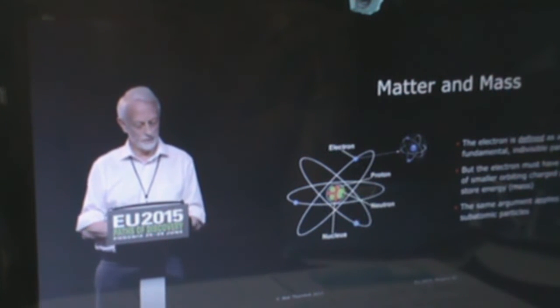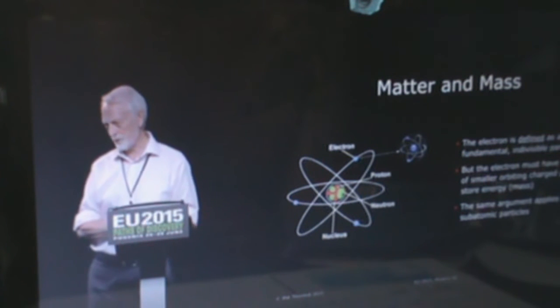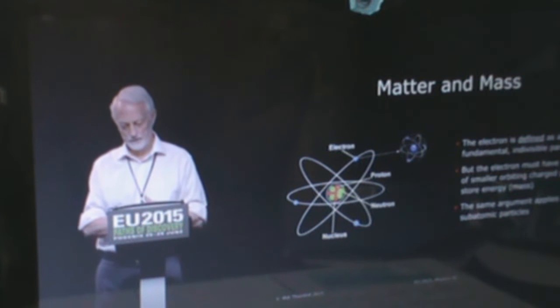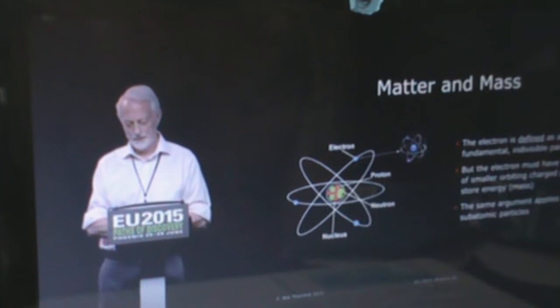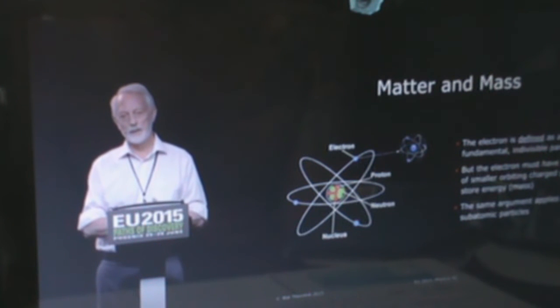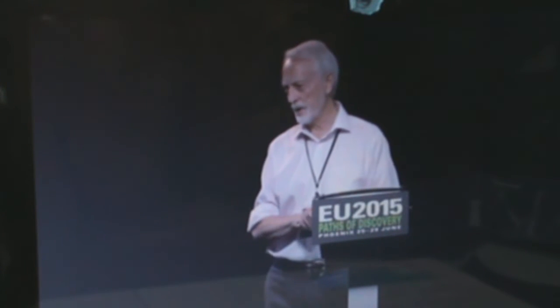The same goes for all subatomic particles. It doesn't matter what it is, including the neutrino. The neutrino also is included. And there was a report that I got yesterday that they have now shown that the neutrino has mass. Now, the very idea that it didn't have mass meant that it couldn't have been a real particle anyway, because there was no such thing as a particle with no mass.